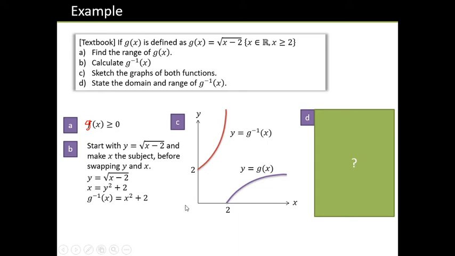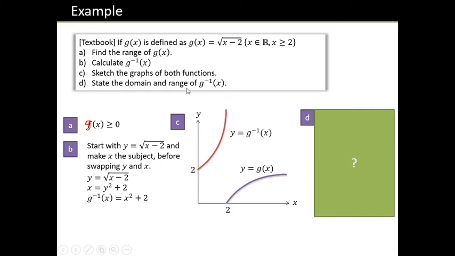So what's the reason why this function here isn't our classic x squared plus 2? We need to consider what the domain and range are of g minus 1 of x. Now we've already considered what the range was of g of x. So if the range of g of x is that it is greater than or equal to 0, that means the domain of our inverse is also going to be x greater than or equal to 0. That's why it only exists in the positive, like we can see here.